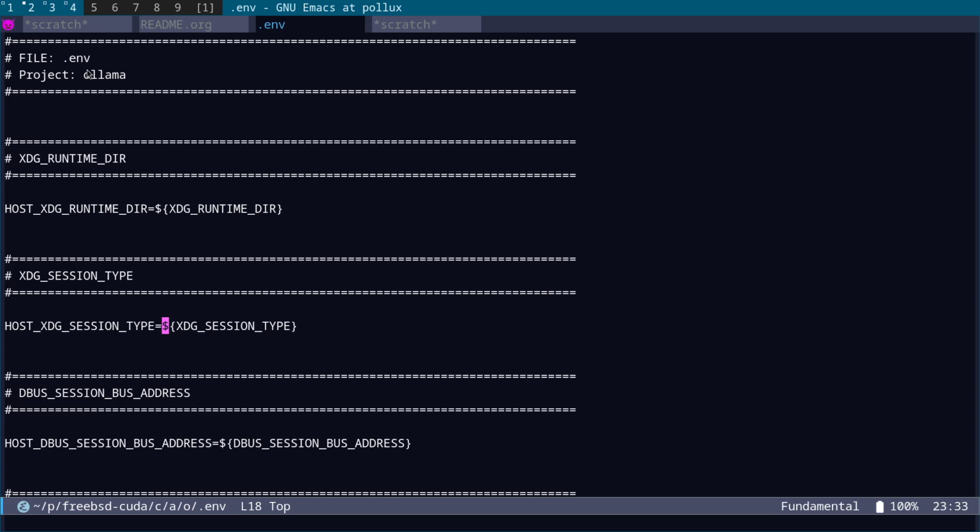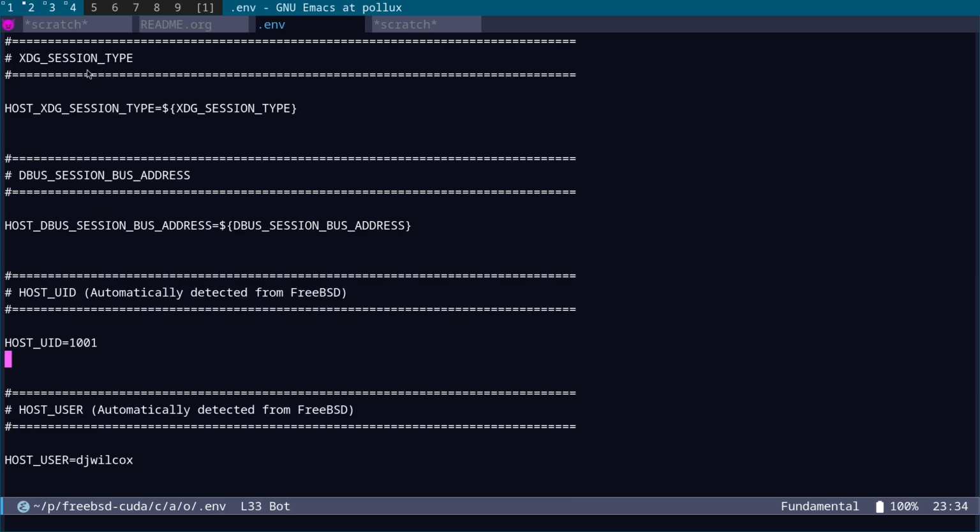So we create a new XDG runtime directory and tmp directory in the container, and then symlink those files into those new locations. And the XDG runtime directory and tmp are mounted read-only. The reason we do this is for security, and also so that containers don't write to directories on the FreeBSD side.